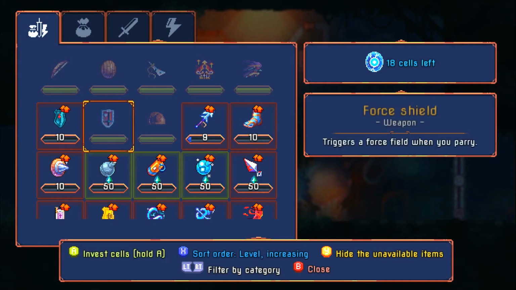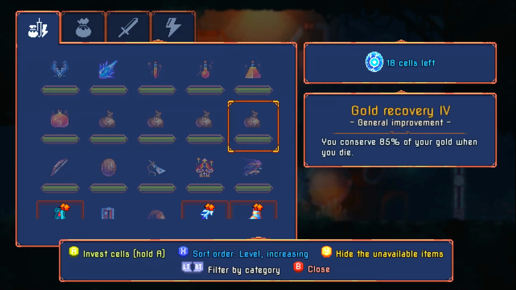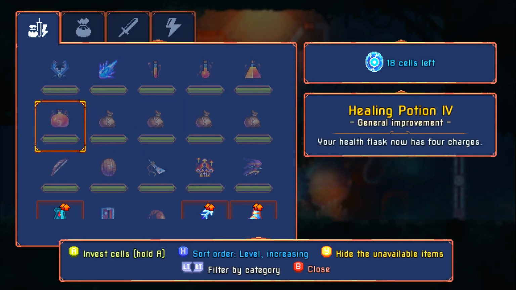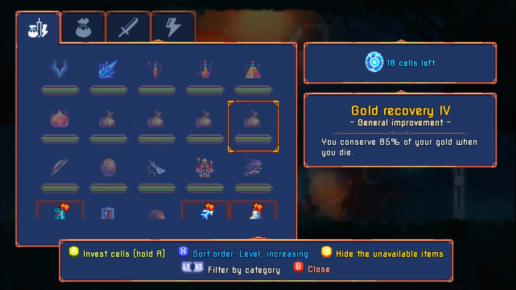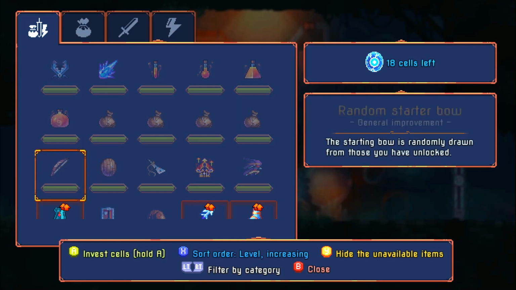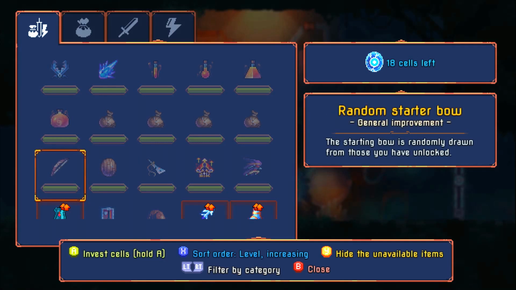So here you can see all the things we've unlocked. So we've got Bear Trap, Frost Blast, we've got up to level 4 of Healing Potion, which means we now have 4 charges on that. We've got level 4 of Gold Recovery, so we get 85% of our gold when we die. We get random starter weapons, which you've seen before. Previously to that, you kind of got mediocre to bad weapons. You got like a wooden shield, a rusted blade, and an old bow, something like that.